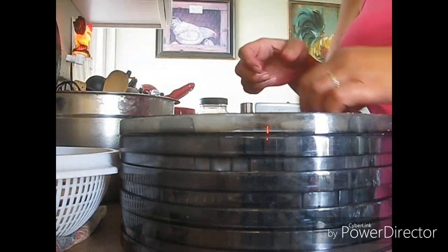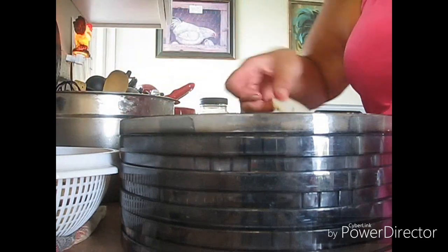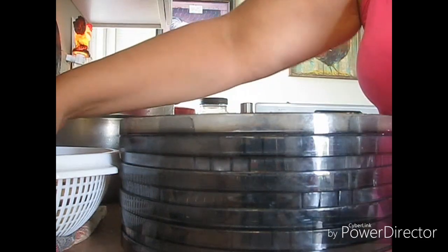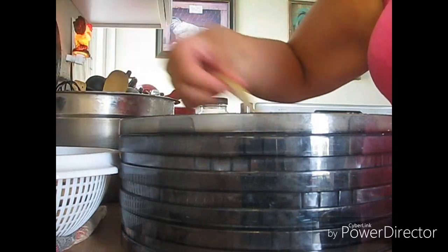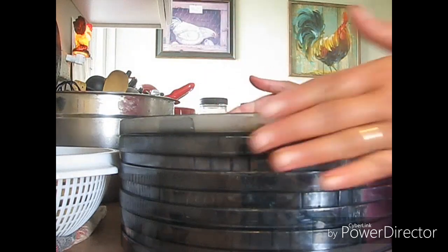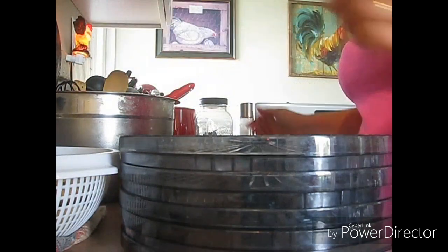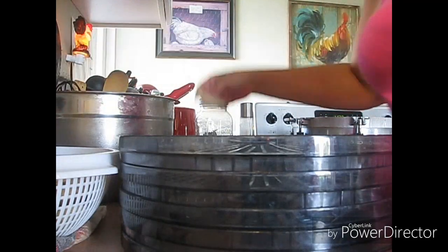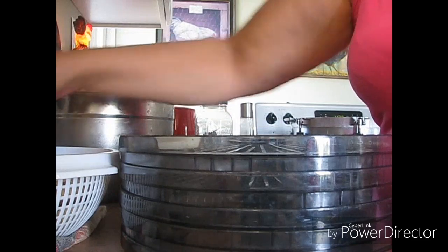Sometimes you gotta, well, on this tray anyways, I don't know about yours, but my youngest son, he calls this Tetris in real life. That's what he calls that. Plays Tetris all the time. Fitting everything on.